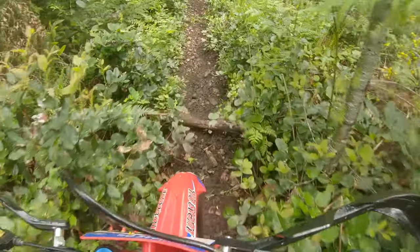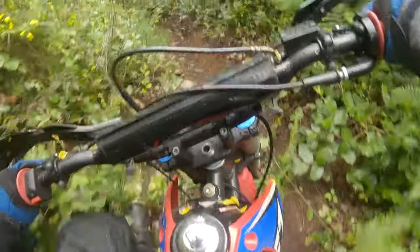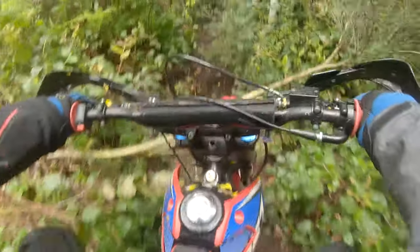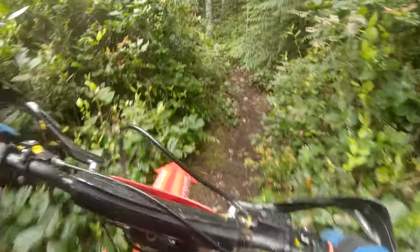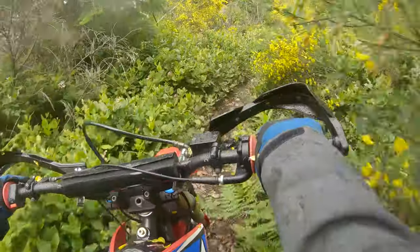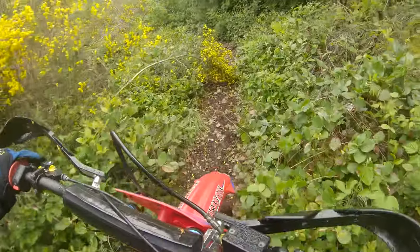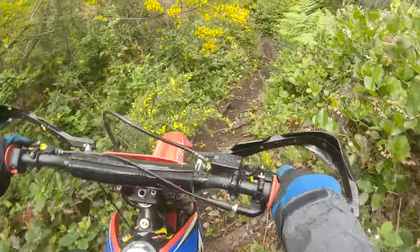Down to the left there is like a good 90-foot cliff drop. Riding the trails the second time through is a lot more difficult than the first because we're going uphill now and everything's muddy. I'm leading up the trail and I don't really remember where I'm going, so I'm just kind of sending it as we climb.